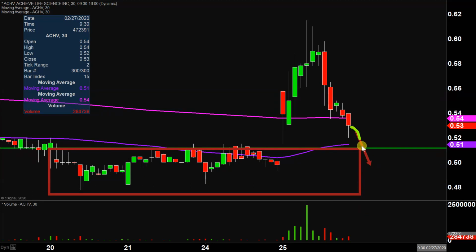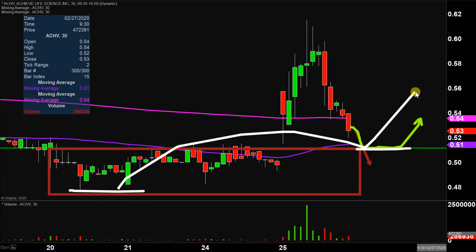Whereas on the flip side, if the price comes down here, behaves in that manner, then begins to work its way back upwards, now all of a sudden what would you have? Well, you'd have a set of lows right there. You'd have these lows down there. If you envision each one of these as stair steps, well, hey, now all of a sudden you have stair steps making progress in the upwards direction. And again, that's the name of the game. A truly strong move is going to make progress.